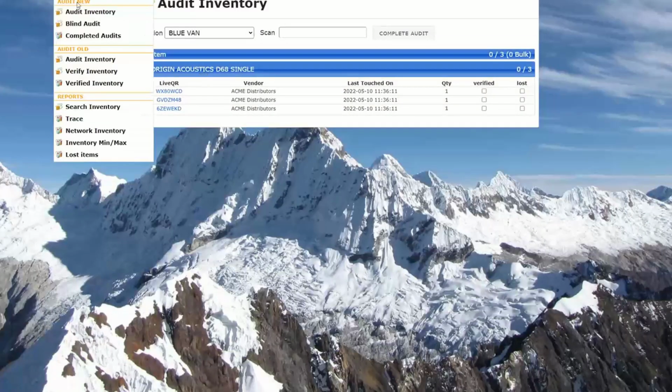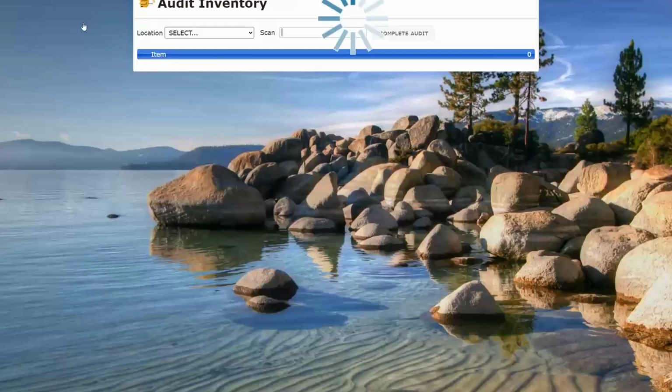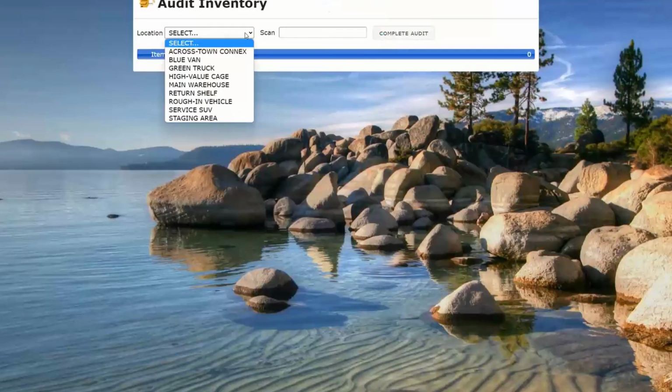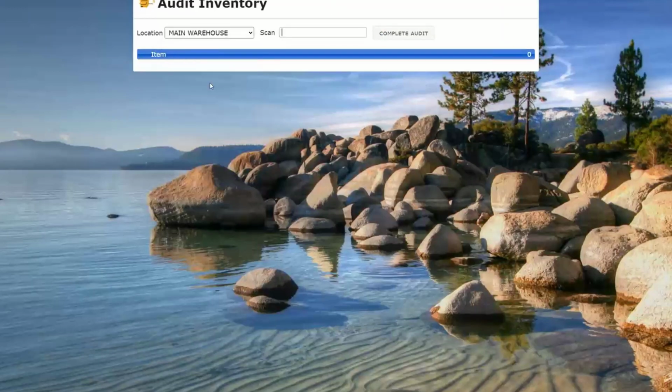But sometimes when you want to do an audit, you just want to know it's there. And because everything has a consistent label on it, you're actually able to tell somebody, go out in the main warehouse and scan anything with that label. And when they start scanning it, it just tallies up a list.